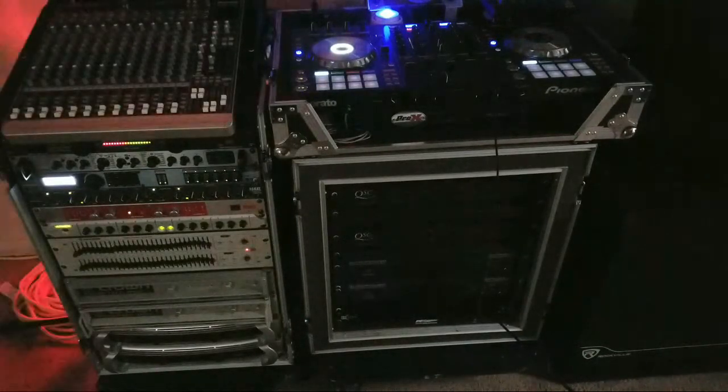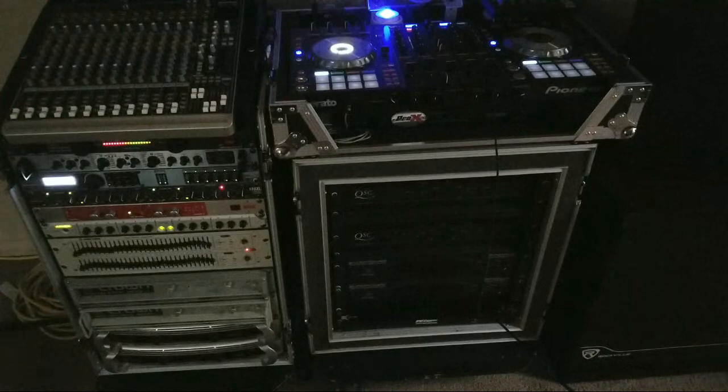I mean, the secret though is to get good speakers. You know what I mean? You can pretty much get away with a decent amp and a great speaker, versus the other way around, where you have a great amplifier and a cheap speaker, which doesn't work out too well. So always try to get a decent speaker to match your amplifier.